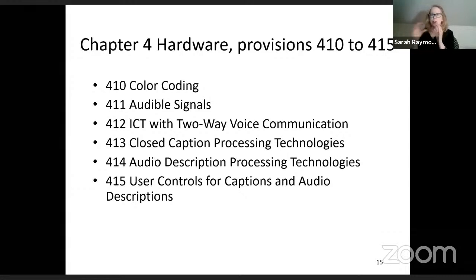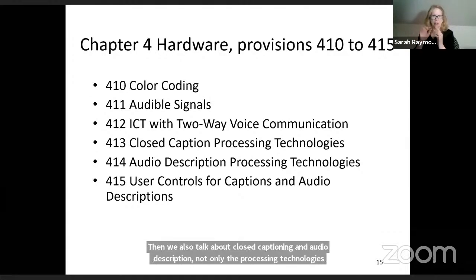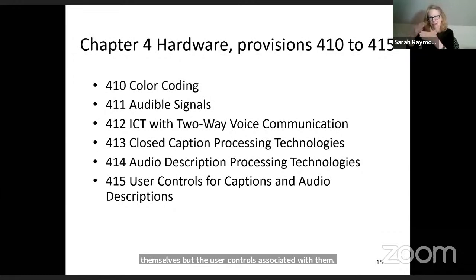Think of telecommunications, that is two-way voice communication. Then we also talk about closed captioning and audio description, not only the processing technologies themselves, but the user controls associated with them. That takes us through the end of chapter 4 through the provisions.